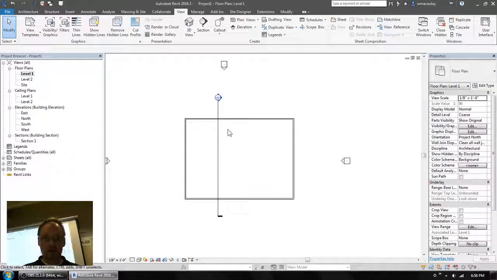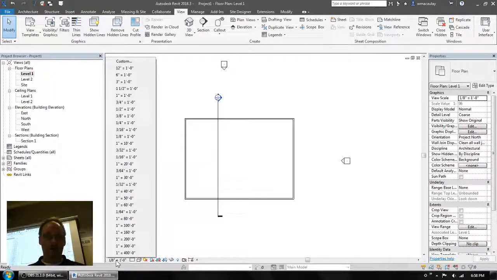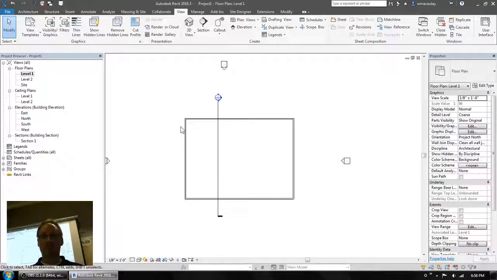So when we look at the common features of different kinds of views in Revit, whether it's a plan, section, or an elevation, one of the things that's really critical is that each view has a scale. So when you're looking down on the view control bar just below the drawing area, you can see that you've got a toggle here for changing the scale, and the scales that are shown will depend upon whether you are in metric or imperial.